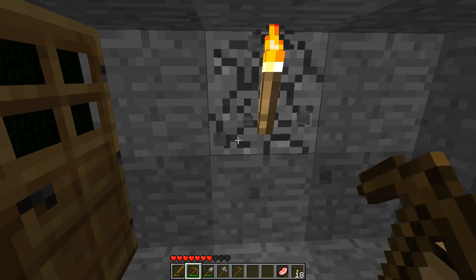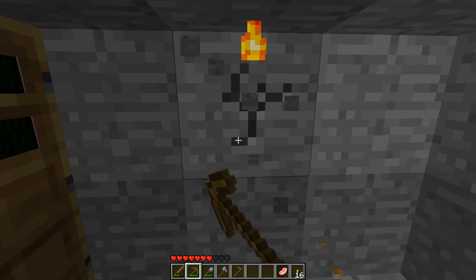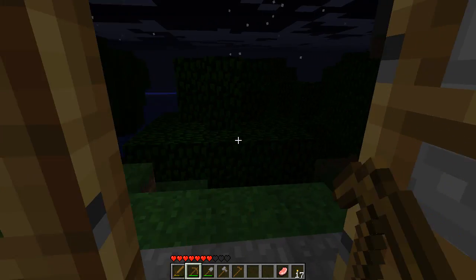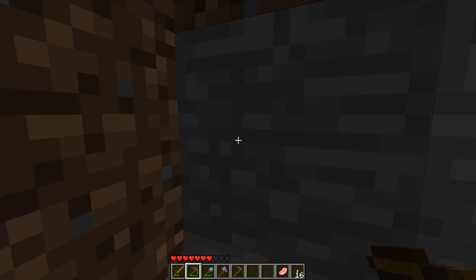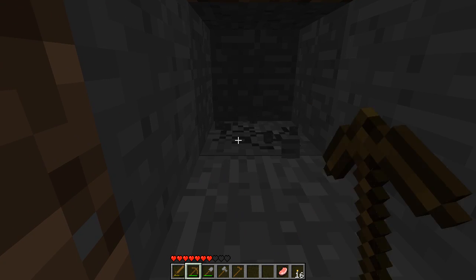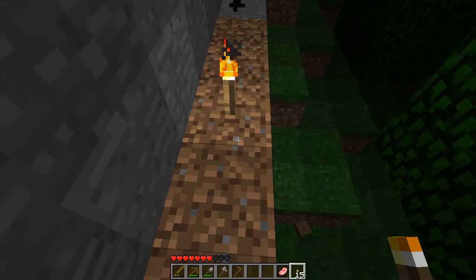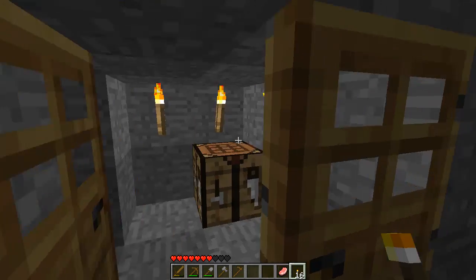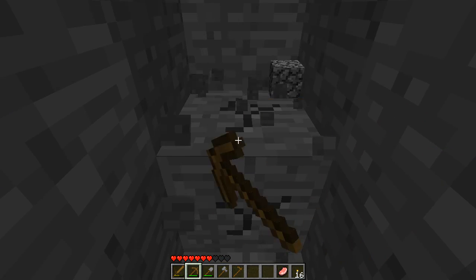That's gonna have to go bye-bye. Hold on, let's do this first. Alright, let's start digging this way for a little bit. Actually, I want to... Where's the end? I want to dig over right here, that way I know where to stop. We'll put a torch there. That works. Give me that torch back. Give me that dirt. Let's go inside, and let's mine in Minecraft.